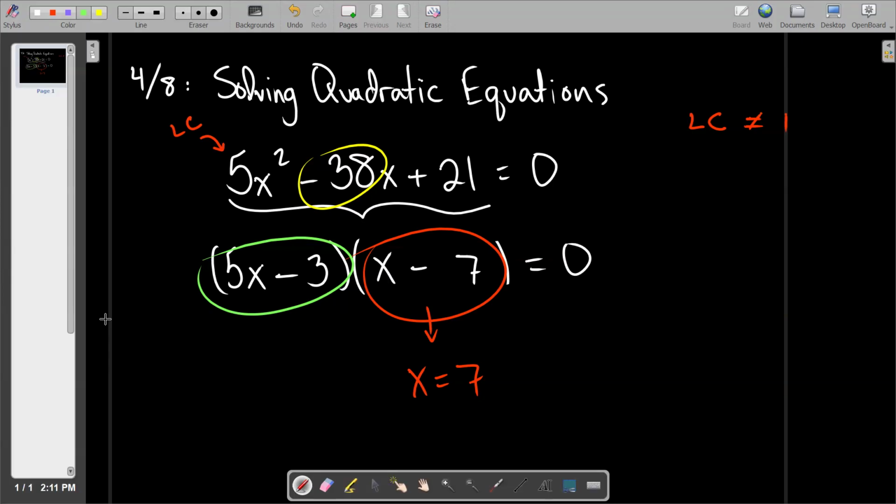We look at the green egg up there and we say, I need that green egg to equal zero. And in math, as we become more empowered, we understand that anything we want to happen, we can make happen with an equal sign. You want something to equal five, write it down, set it equal to five. You want something to equal -2, write it down, set it equal to -2. Well, I want the green egg to equal zero. So, and again, this is something I expect you to do every time, this is just if you forget, I'm going to write 5x minus 3, and say, hey, I need you to equal zero.